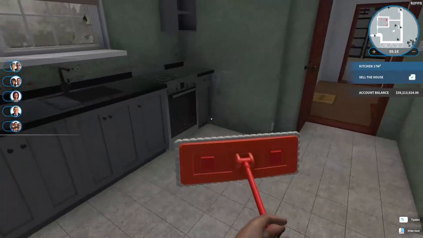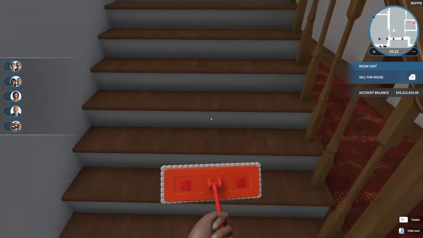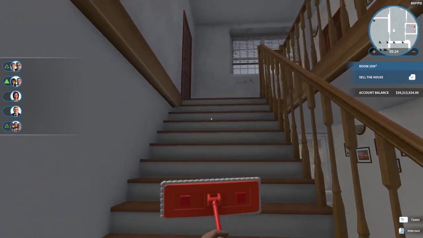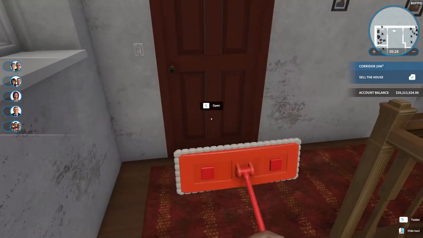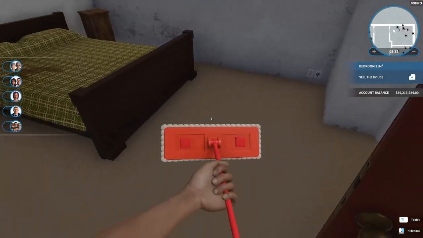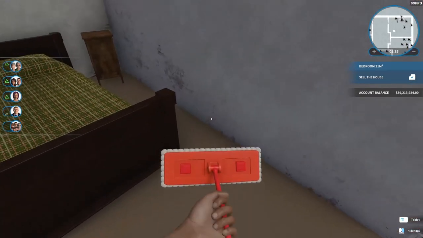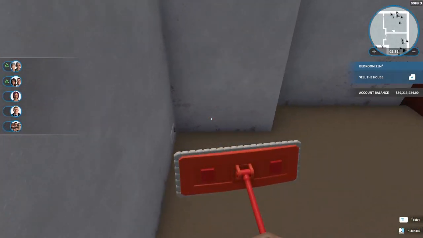Windows are all dirty. Let's see what upstairs is like. I remember this house. I've done it more than once. In fact, when I look at my list of properties that I've done in videos, I've done this one twice already.